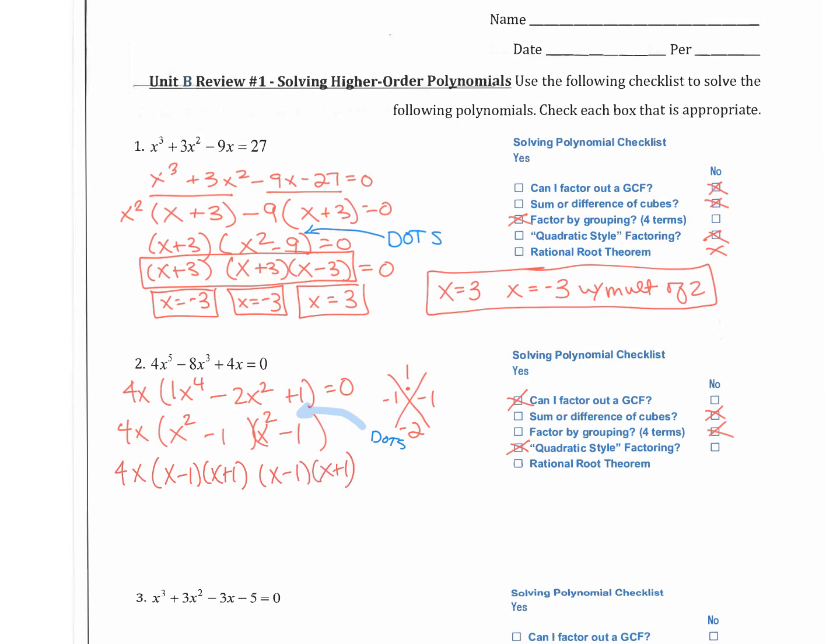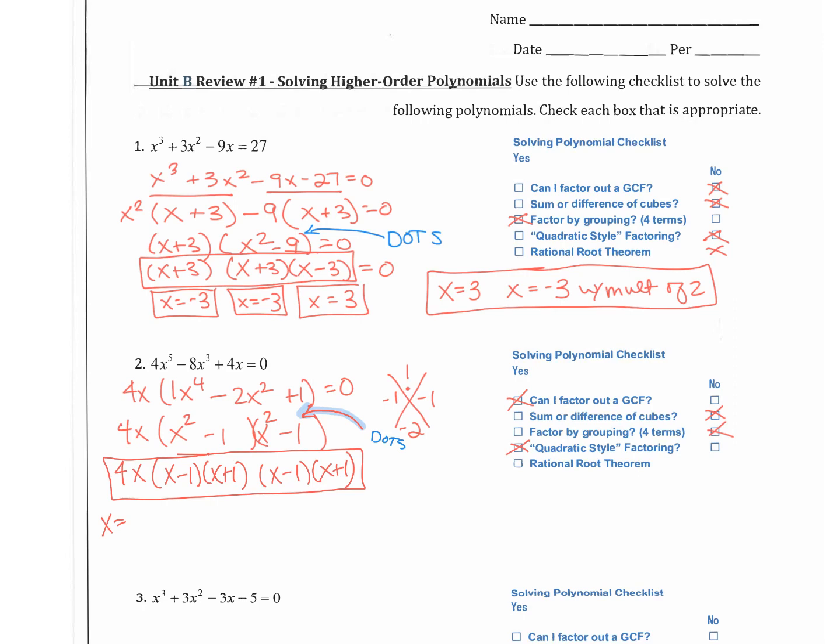So do I really have to do that factoring? Not really. If it said to leave it in factored form, this is factored form. Some people might write the x minus 1 with a squared exponent and the x plus 1 with a squared exponent. This is completely factored. If you were just supposed to be solving this problem, you could have solved it from this level. You would have done x squared minus 1 equal to 0 and got plus or minus 1, and you do that for the other one as well. So you didn't have to factor it in order to solve it, but you would have to factor it completely if that's what you were asked to do.